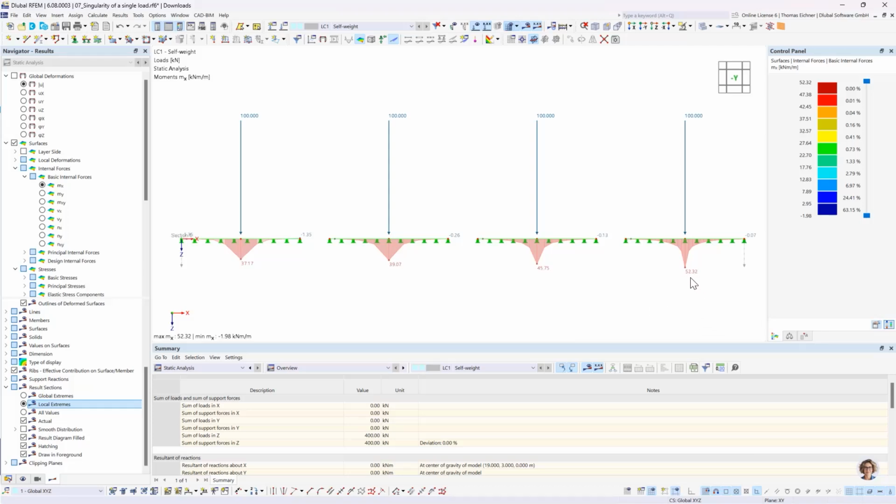And for the design, what value would we use now to calculate the needed reinforcement in this case? Would we go for this 52? Would we go for this 37? What's right here?